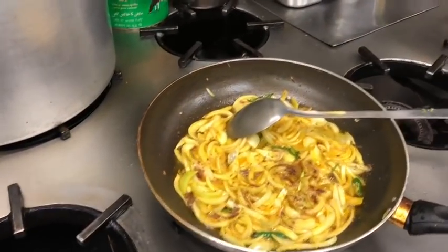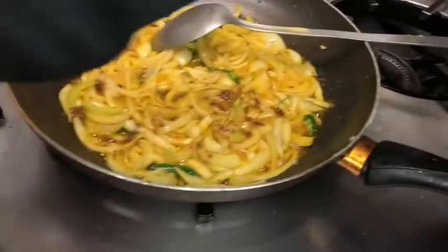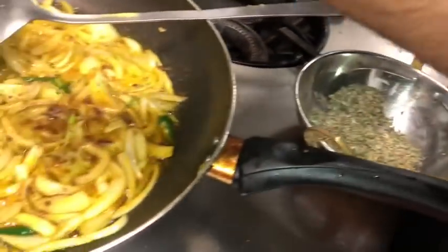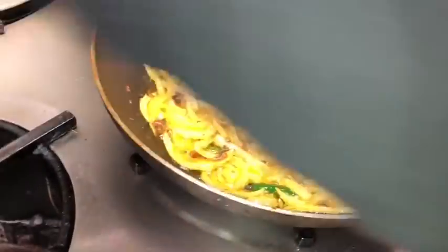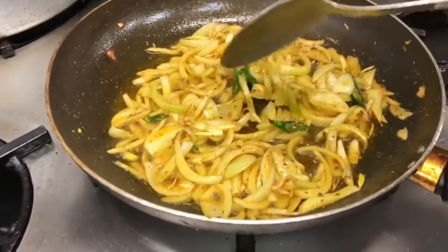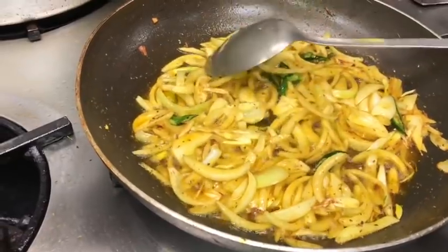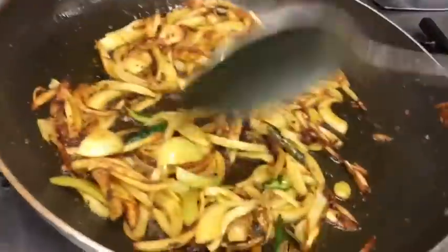Pinch of garam masala. Pinch of salt. A pinch of kasuri methi, which is the dried fenugreek leaf. A few more minutes and that will be done. Onions are crisped away. I think that's about it. Some of them are more caramelized.